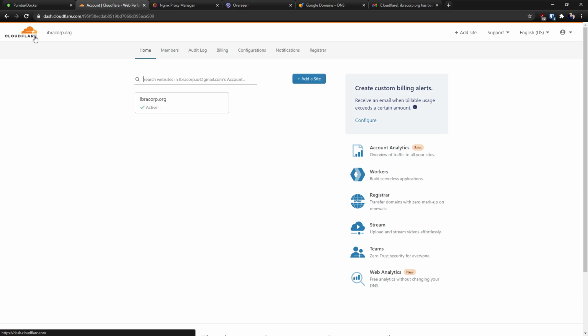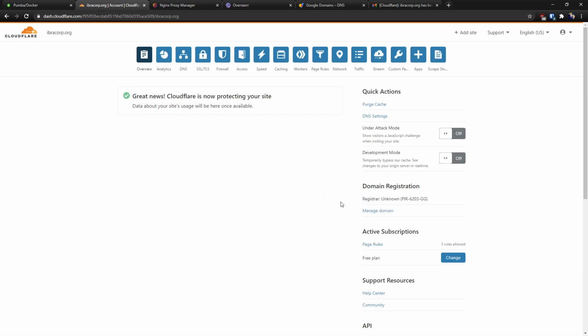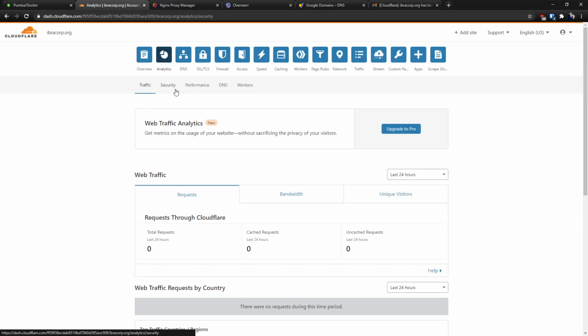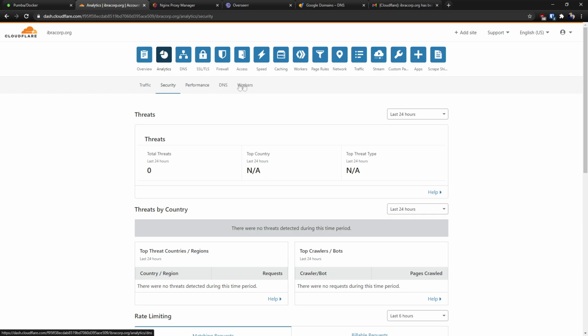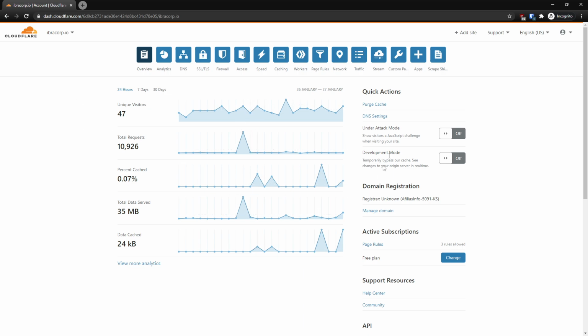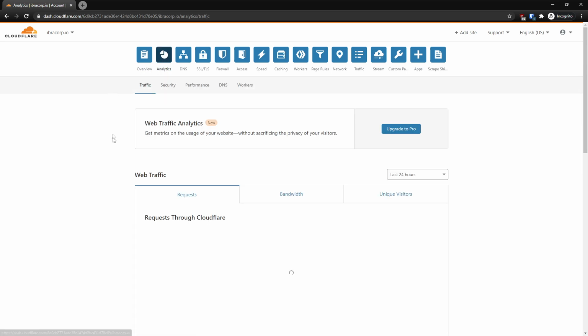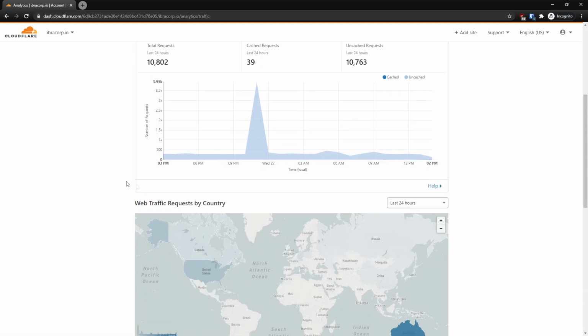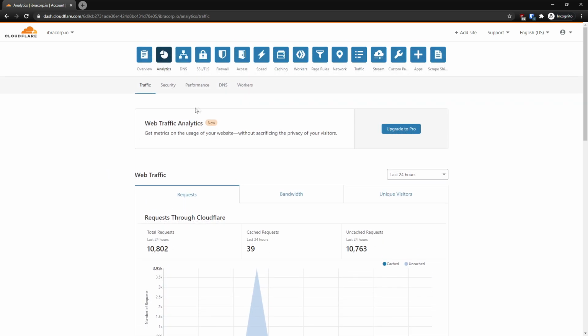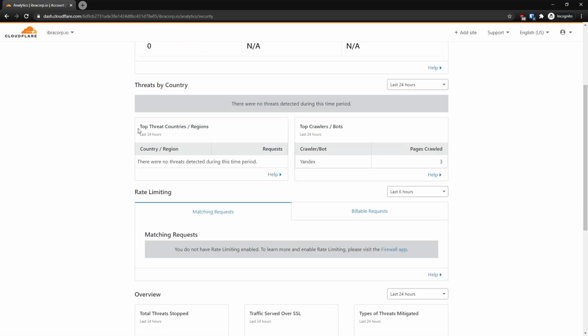And back on Cloudflare here, once you give it a little bit of time to start getting things going and you start getting traffic, the analytics are great. You can really get a nice little view of everything that's happening, any threats that have been mitigated. In fact, I will actually swap over to my live account just to show you what that looks like. So this is potentially what it could look like once you've started to get some requests going through to your domain. It gives you quite a bit of information on threats and any sort of thing that might be impacting your site, how many SSL certificates are handed out, etc., which is pretty cool.